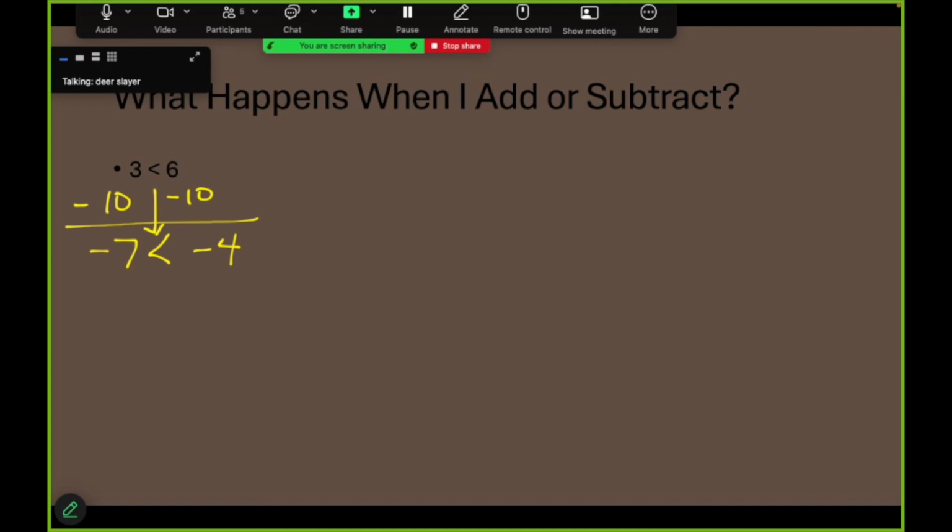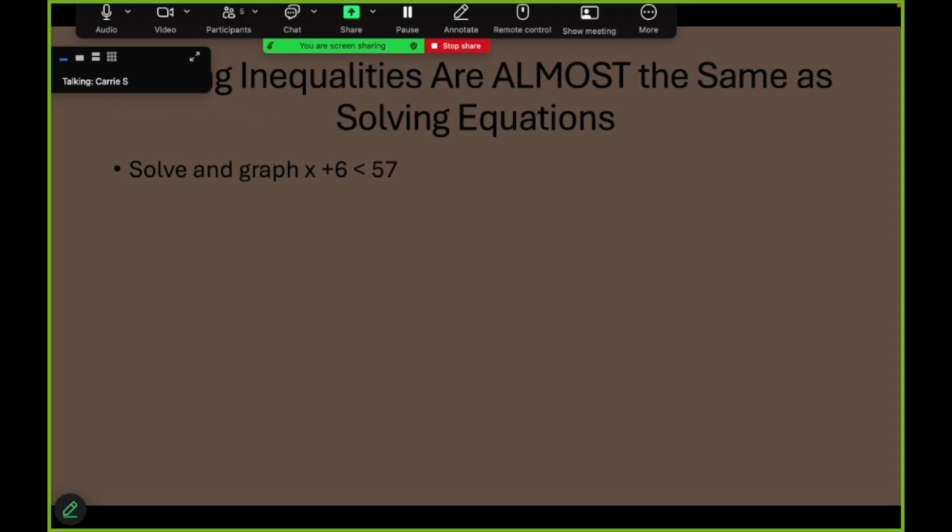Yes. Okay. So we can conclude from this that if I am solving inequalities, when I add and subtract, it'll stay true no matter what. So let's do some examples with this. They're going to give you ones like this. Solving inequalities is almost the same as solving equations, and we notice that adding and subtracting is the same. But there must be a difference somewhere. We're going to find that in a little bit.